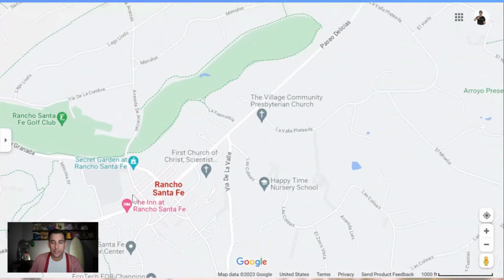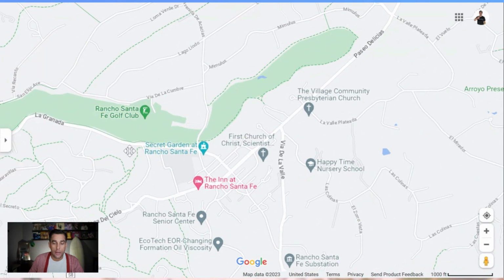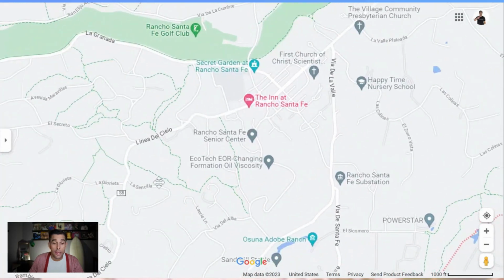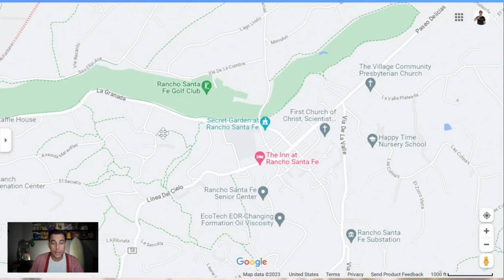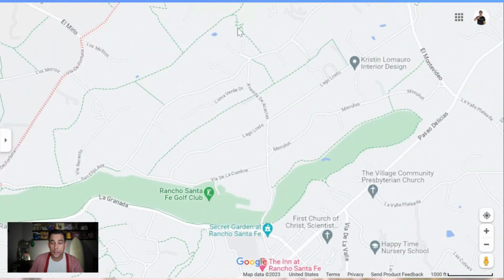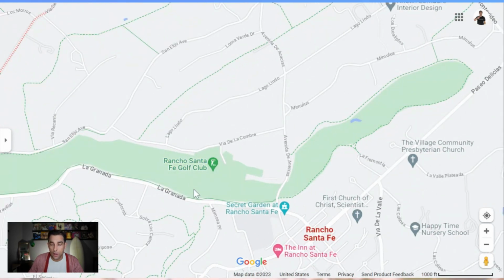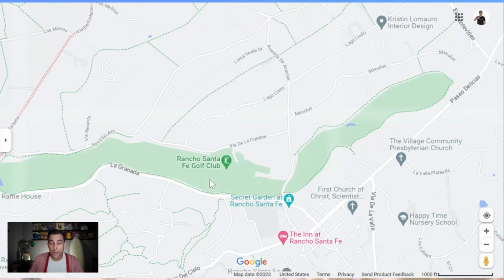Now, when we're talking about trails, because there's a lot of trails back here, a lot of it is going to be around the Rancho Santa Fe Golf Club. You can see all these little dotted lines are trails cutting through. So they all feed into here. There's a big looping trail all the way around the course too, and then it kind of branches off into different areas. They are wide trails. They're nice. They're like equestrian trails. So they are private to the Covenant members of Rancho Santa Fe. And then right in the middle here is the golf club. It's a private golf club, you can join as well, but you do have to be a member within the Covenant.